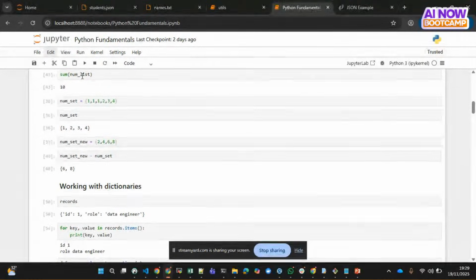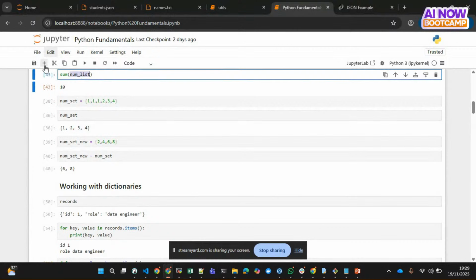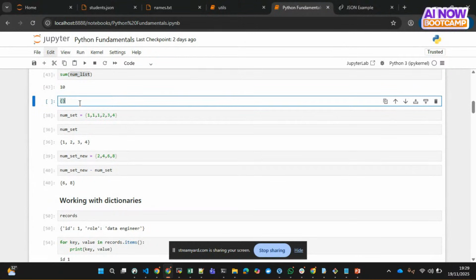First of all, a tuple comes with a regular, rounded bracket, and the most distinguishing thing about it is that it is immutable. Once you've created a tuple, you can't add to it, you can't remove from it. You have to recreate that variable.